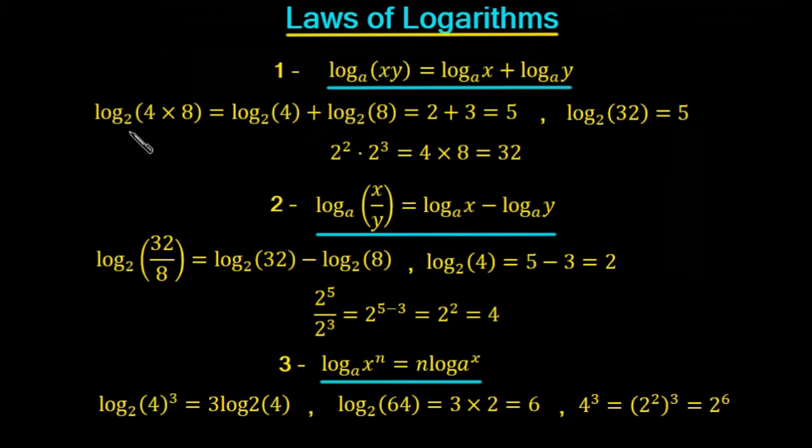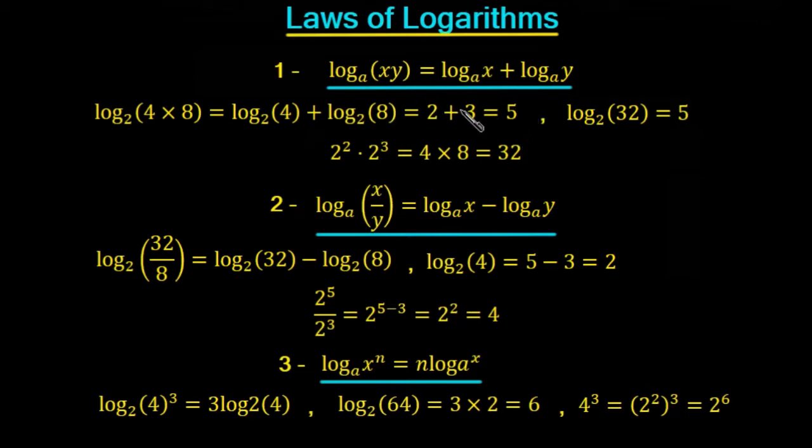Just put some numbers in. Let's say we had log to the base 2 of 4 times 8. So 4 times 8 is 32. The answer to this is, what number do we have to raise 2 by to get the value 32? Well, the answer there would be 5. So we can see here that log to the base 2 of 4, which is the first one, plus log to the base 2 of 8, well, that's going to be, what number do we have to raise 2 by to get 4? The answer is 2. What number do we have to raise 2 by to get 8? The answer is 3. So that's 2 plus 3, which is 5.